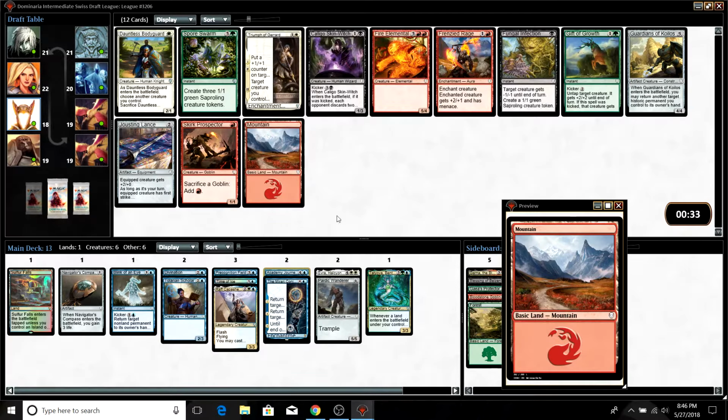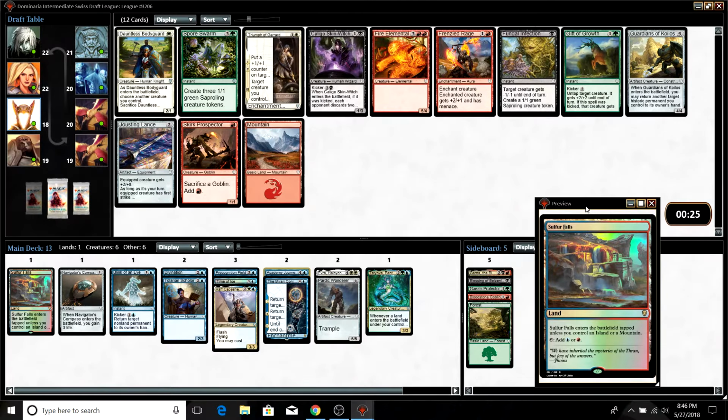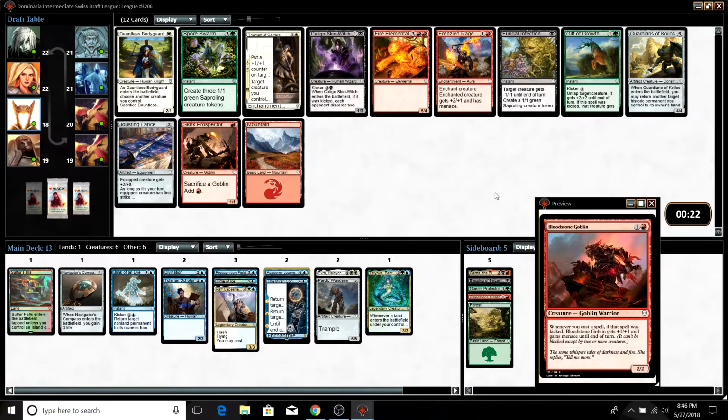Is it safe to go into red? We do have Sulphur Falls. Sulphur Falls is going to allow us to play red, especially with the cards that we've already drafted. We didn't get anything crazy in red so far. I would like to see a little bit more removal. This pack is not something that's too exciting for us.